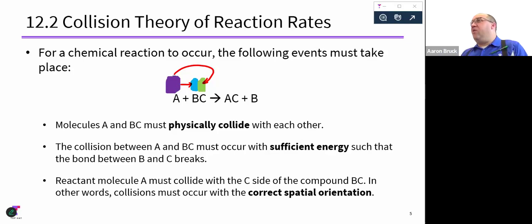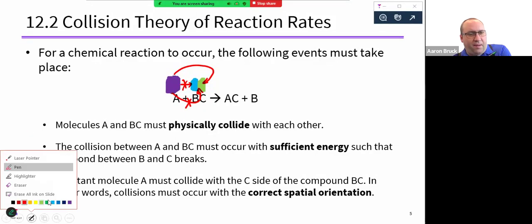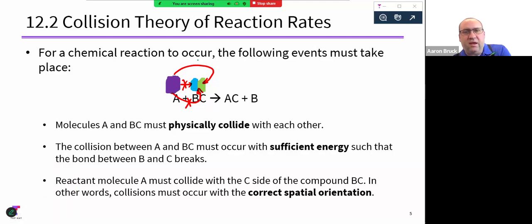And so there are only a couple of orientations where that would actually work and make sense. If A bumps into B, nothing's going to happen. If A bumps into the middle of it, nothing's going to happen. But if A bumps into C with the correct energy, yeah, a possible reaction can occur.